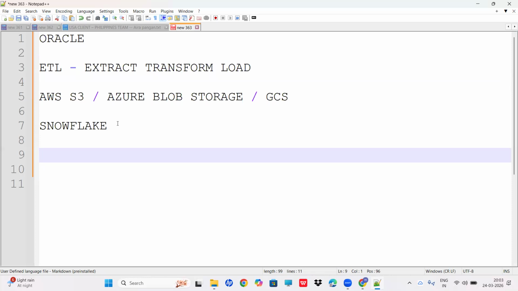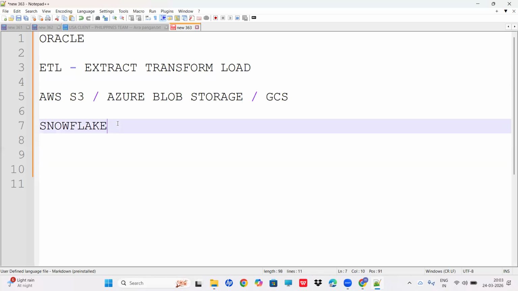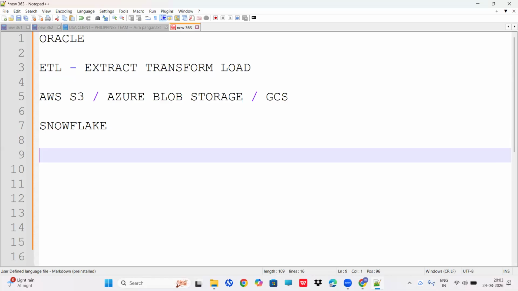with the reporting team. Now, after loading data in Snowflake, we have different layers like the raw layer, staging layer, and curated layer. After loading data into the Snowflake raw layer, next we need to connect DBT, which is an ELT tool. Informatica and others are ETL tools, but DBT is an ELT tool.